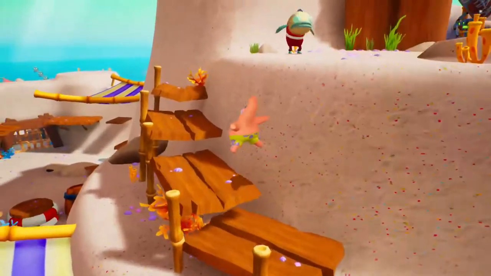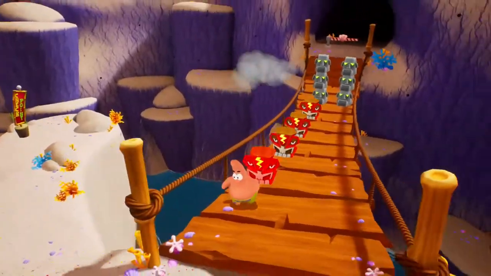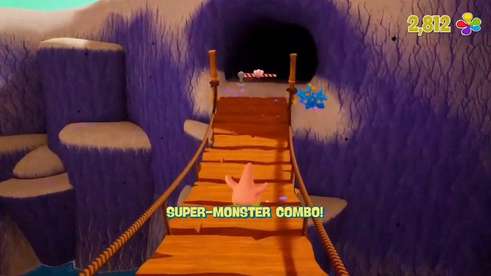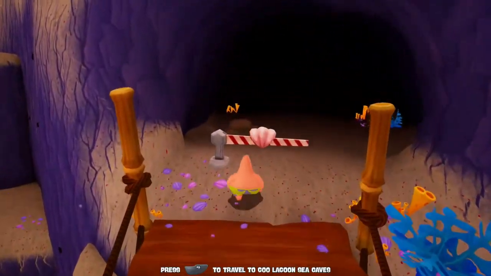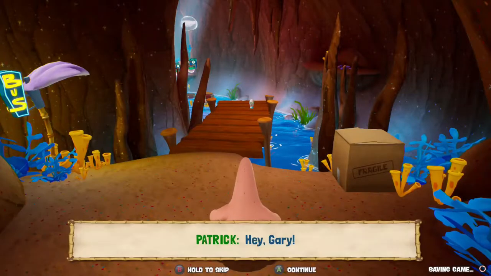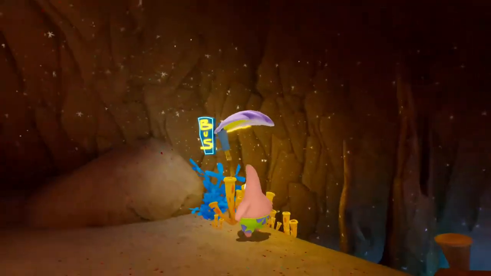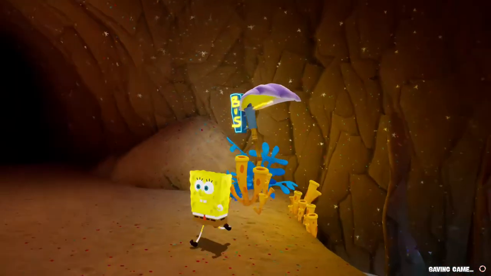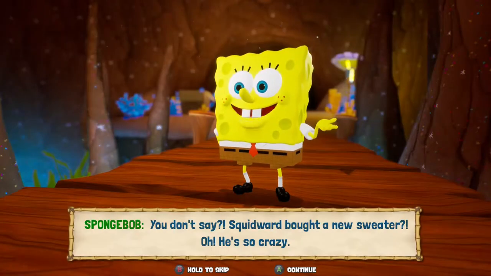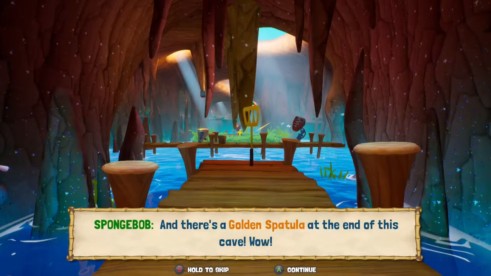Okay. Almost there. Alright. Blow these boys up. And we will travel to that base, wherever it may take us. Let's see. Press RB to travel to Lagoon Sea Cave. Let's do it. Gary? Hey, Gary! Where is he? There he is. Another box. Switch back. Assuming that's why it's there. What's up, Gary? What's new? You don't say. Squidward bought a new sweater. Oh, he's so crazy.